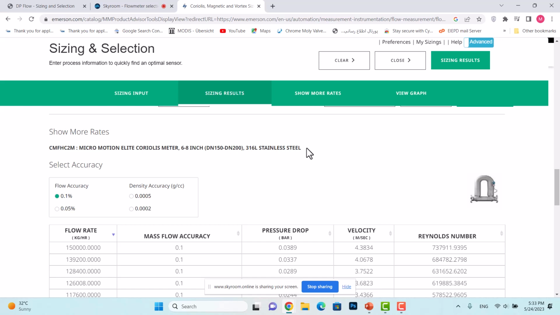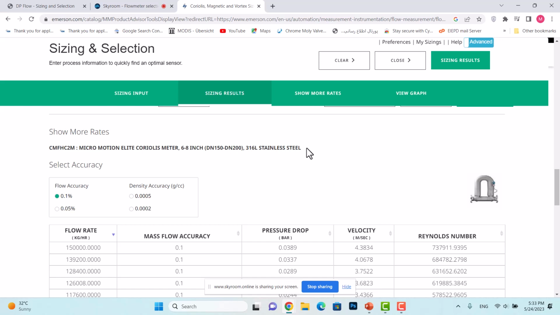Don't think that we can just use some Excel sheets. You see there are a lot of Excel sheets in LinkedIn or other platforms circulating, and we like them, but they are not practical, they are not realistic. They just give you some understanding of how to size a specific equipment. You have to use a specialized software or consult with a specialized company.